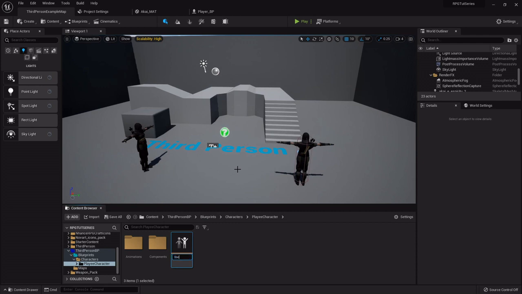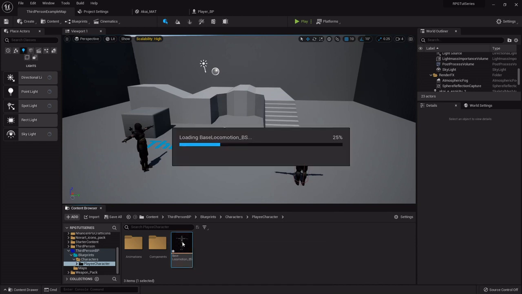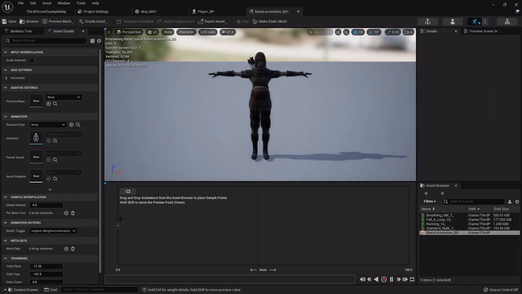I'm going to use that one. This is our base locomotion, underscore BS for blend space. I promise that's all it's for. So I'm going to double click and open it up, and you'll see right here across the bottom is this little graph. This is where the animations will go. Starting from the left is where the variable will start its measurement. Over here is where it fills or whatever.